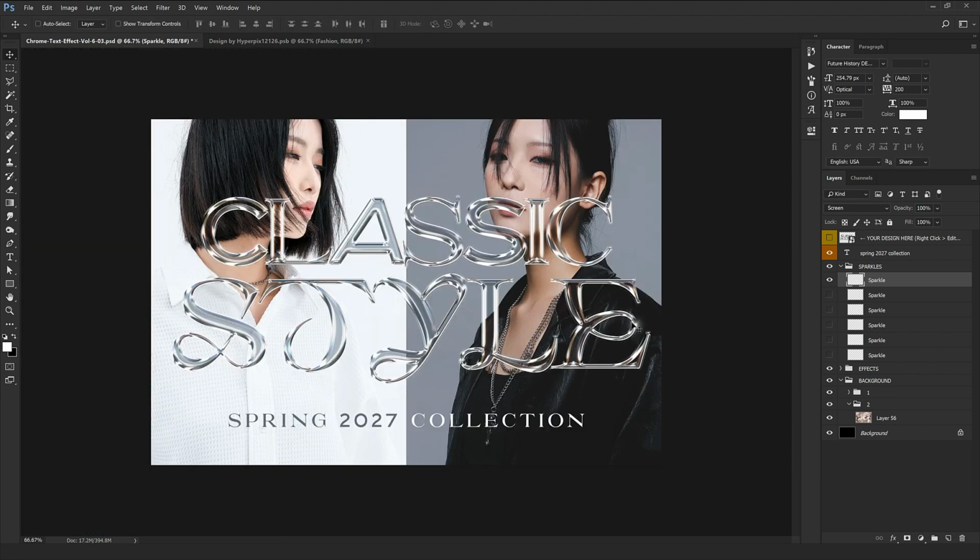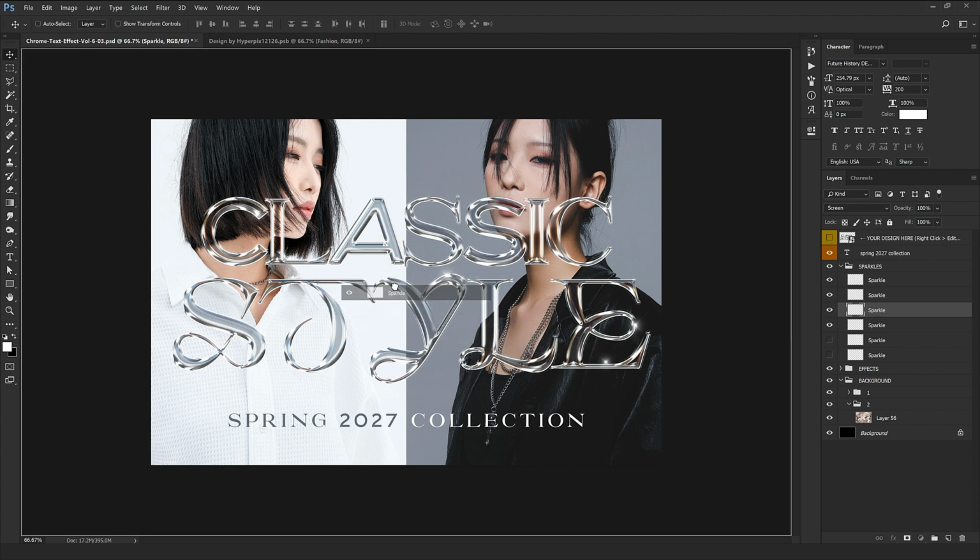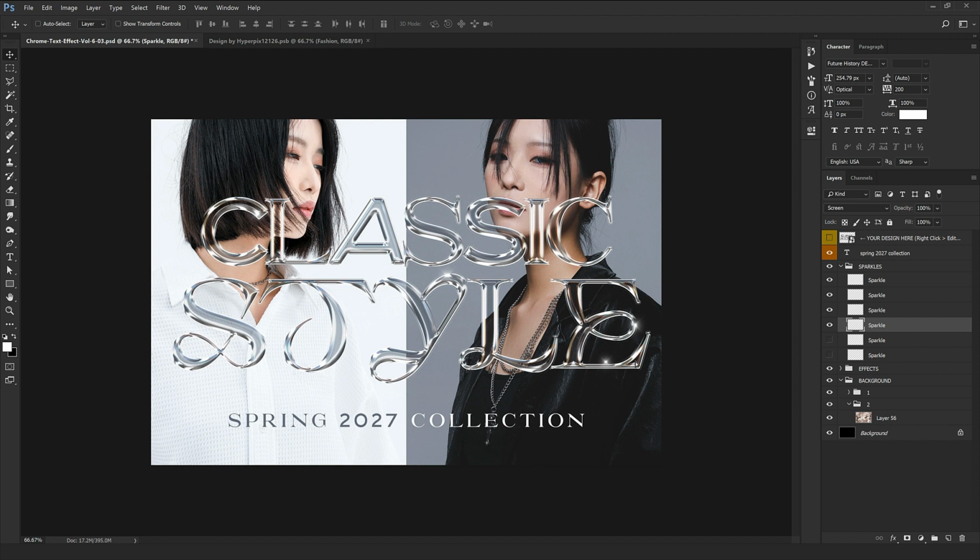I'm just going to minimize it a little. So we have a brilliant light reflection. You can also use the rest, just select them one by one and place them in the right place. Here we go. One more we can use right here. And you can carry on and continue. Just a minute. One more here.